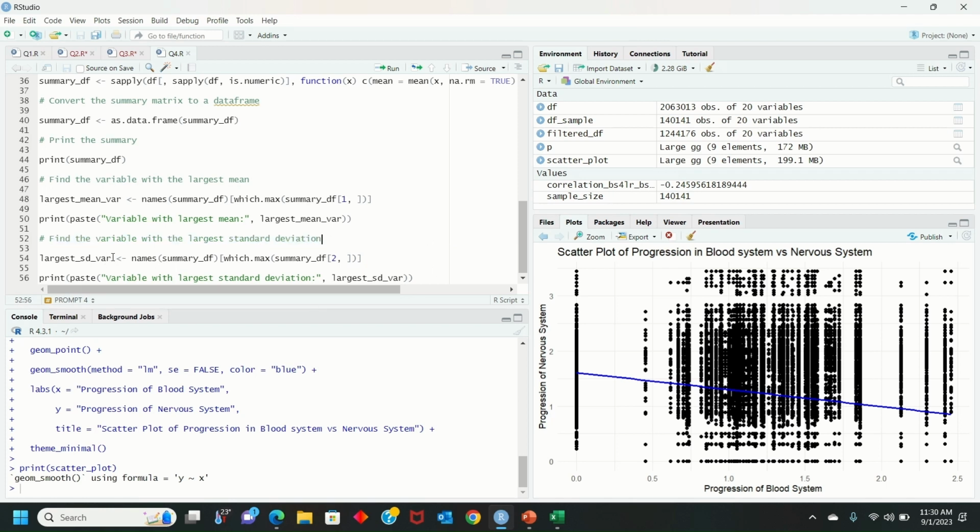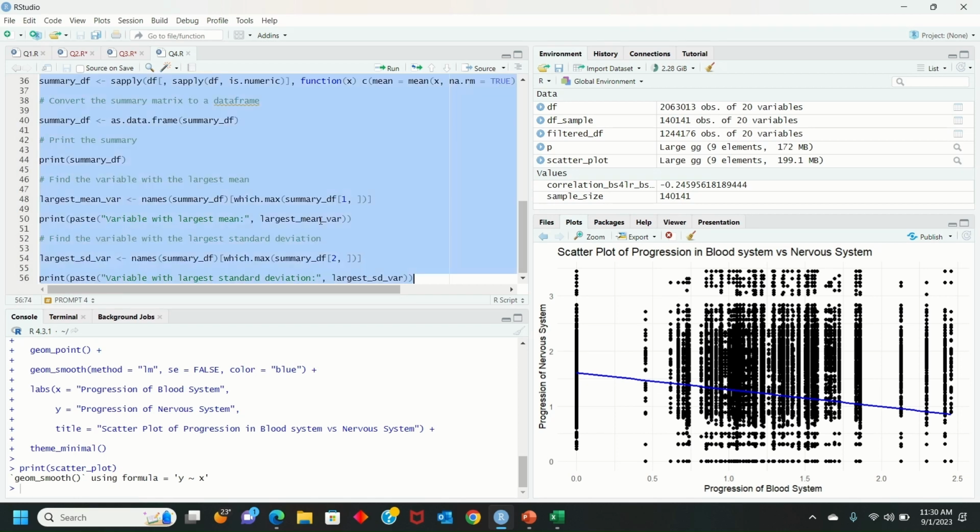We save that value in the variable largest standard deviation variable, and for this we write code like names of summary_df, which we generated above, and use which.max on summary_df for the standard deviation, and we print the largest value by using this code.